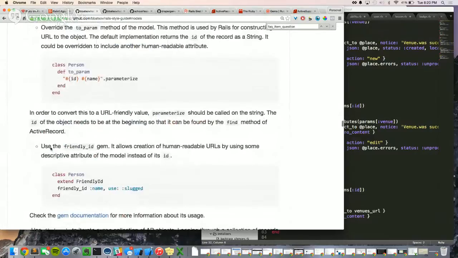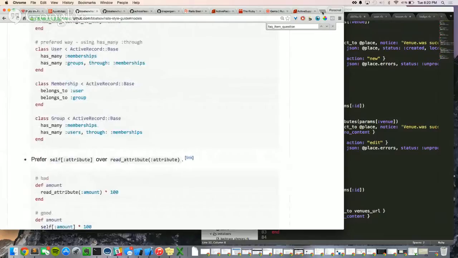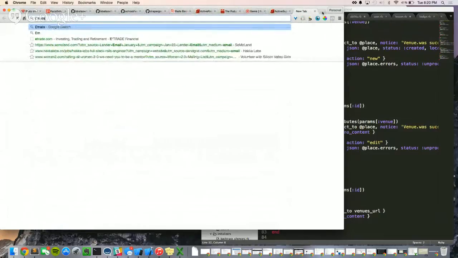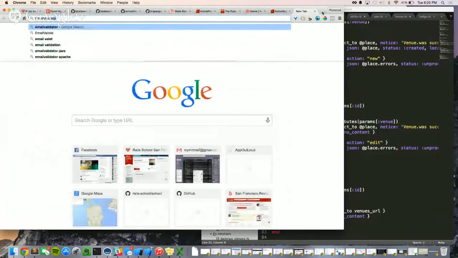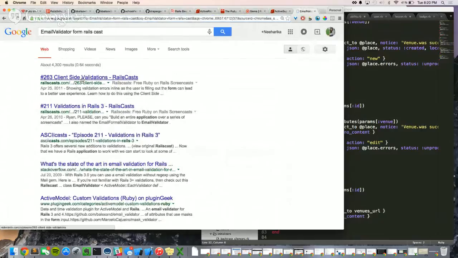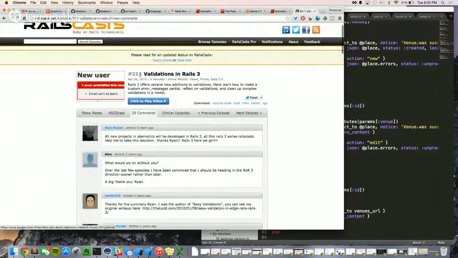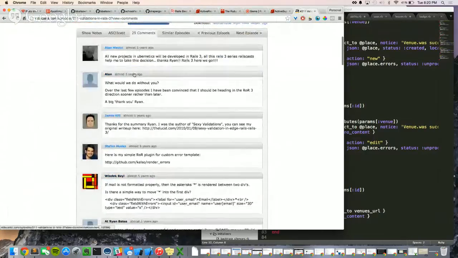I can't find it right now, but there's a Rails cast on this, email validation. So this is a Rails cast. Oh, it's old, I think.